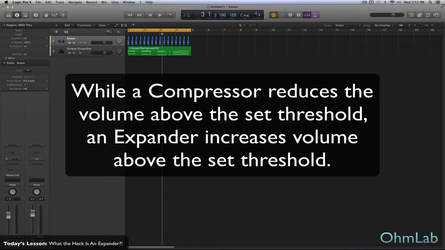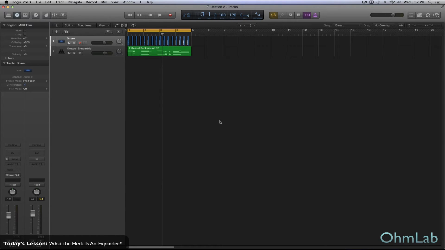The super simplified description of what a compressor does is automated volume reduction. So we can easily say that since an expander is the exact opposite of a compressor, it's an automated volume increaser. So it will take the loudest elements above a threshold in an audio file and make them louder.